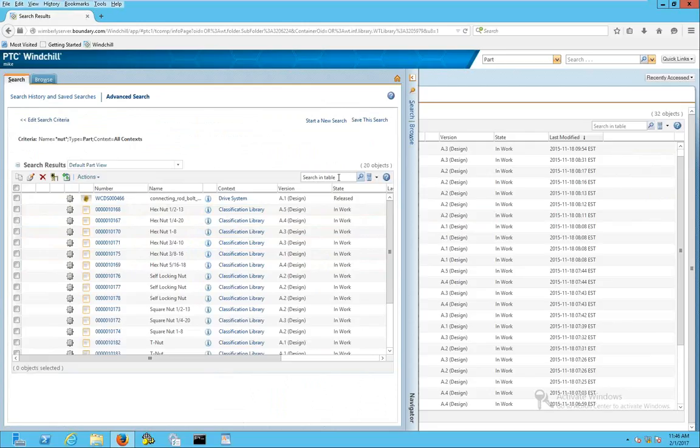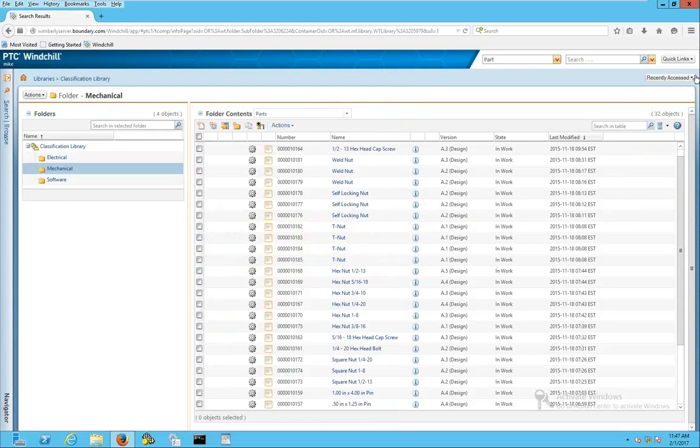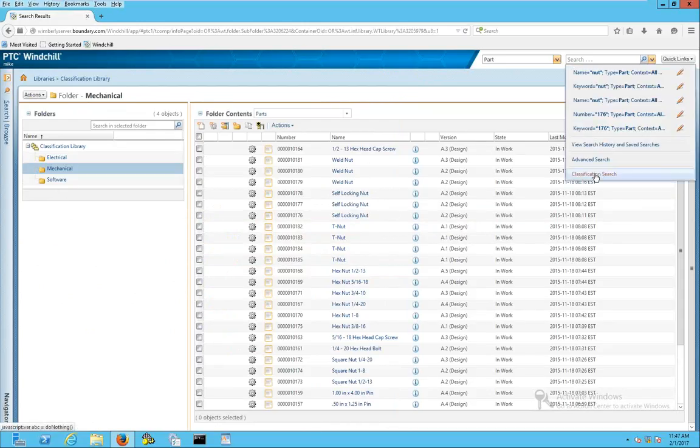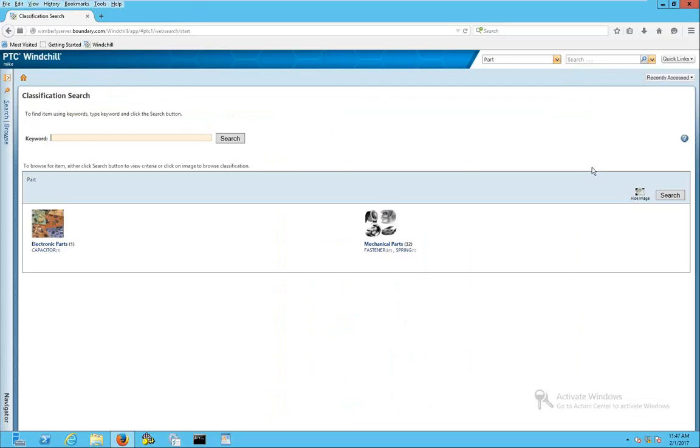What we can also do inside of Windchill is with Parts Link, we can set up different classifications. So we can say, okay, yes, this is a mechanical file. But what type of mechanical file is it? Well, it's a bolt, or a screw, or a nut, or a washer. So we also want to be able to find classifications of documents or items. Instead of going into our search here, at the very top we have our drop down for our classification search. Inside of here, we now have our categories.